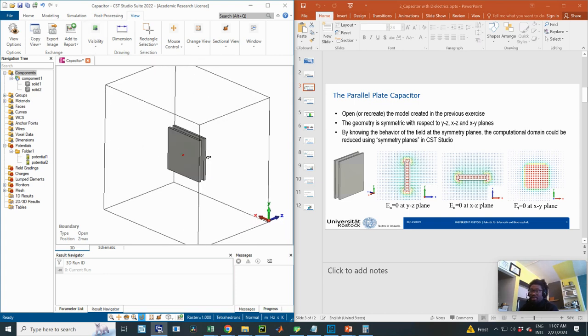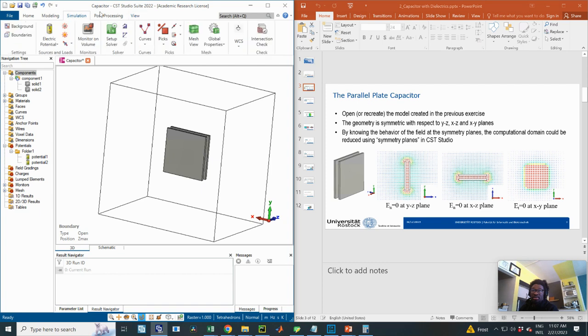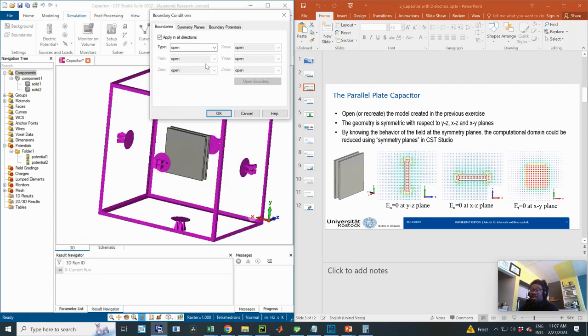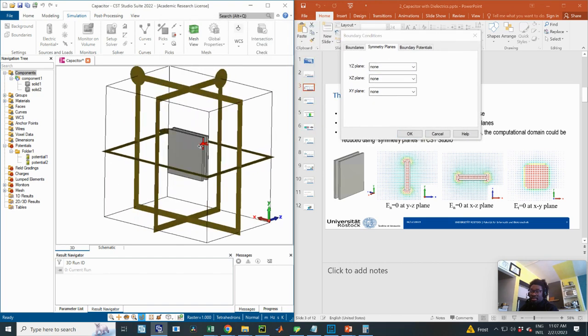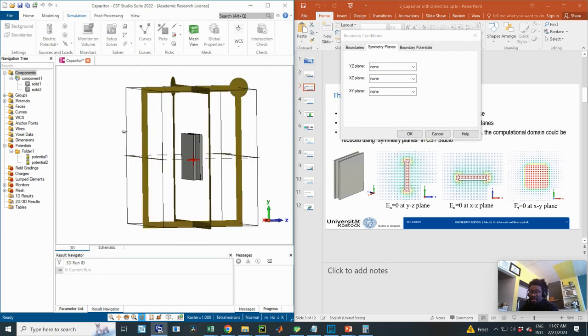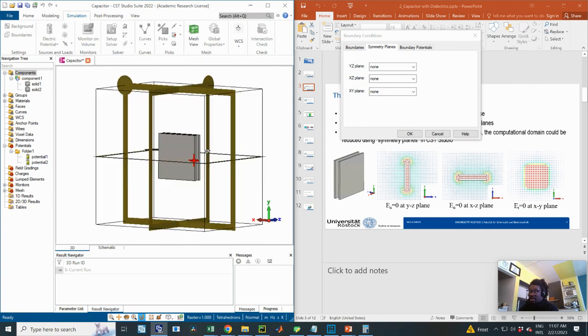So in order to apply the symmetry planes, you go to your simulation tab, and then you go to boundaries, and then you see over here you have symmetry planes. Now when you click on it, you see the different planes that you could apply the symmetry to. So these are mid planes that you could apply symmetry to.